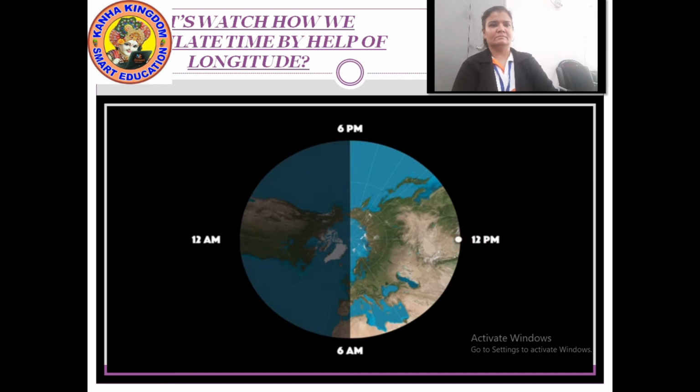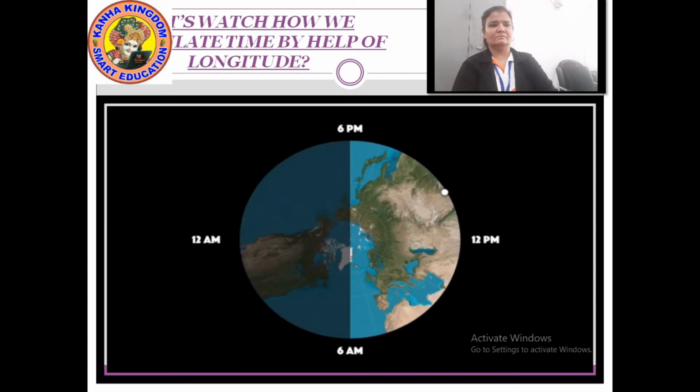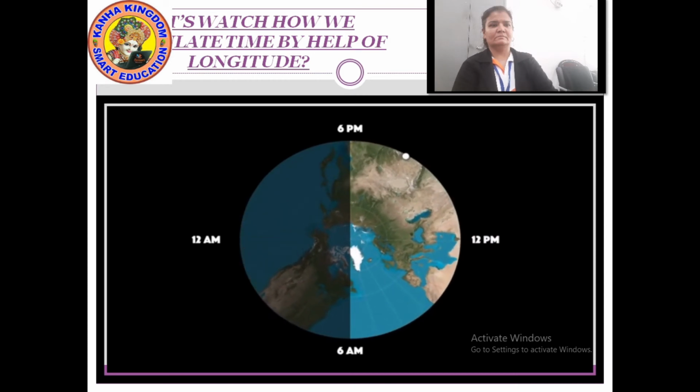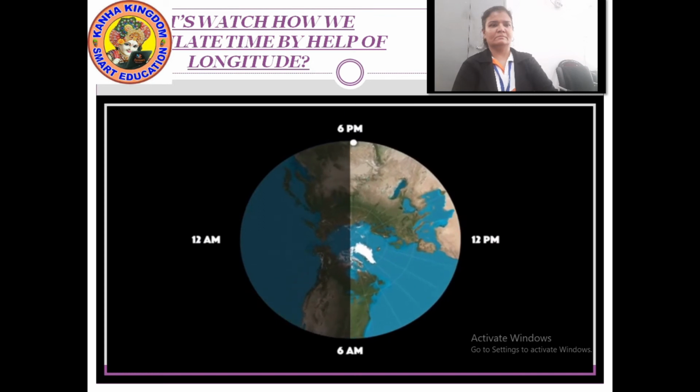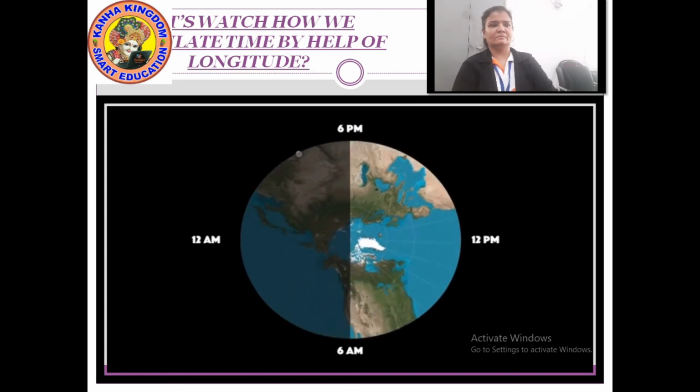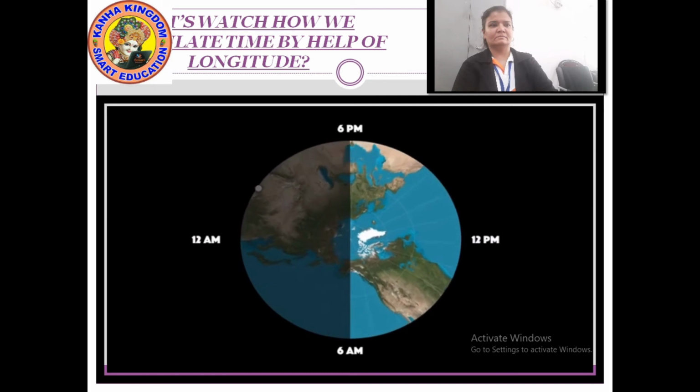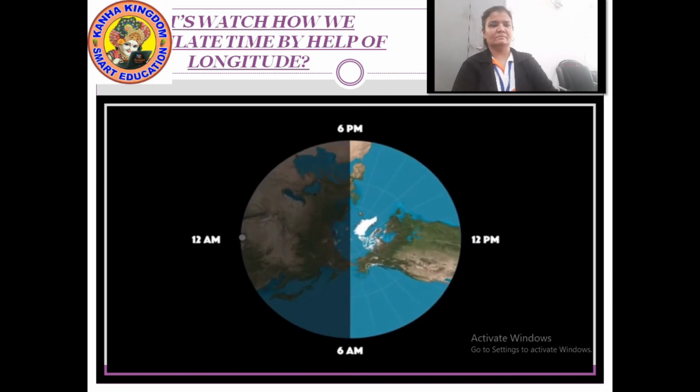So if we were to follow that dot as it travels, we can see it's turning away from 12 p.m. and getting closer to 6 p.m. So now it's experiencing night hours. It's in the darker part. And at this point, it is 12 hours away from where it was before, which was noon. And it moved at a rate of 15 degrees every hour. So after 180 degrees, it's made a 12-hour time difference.